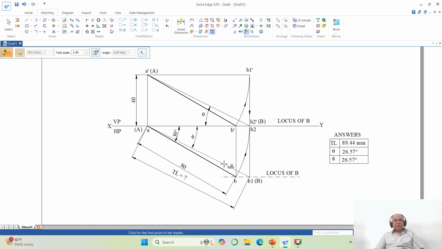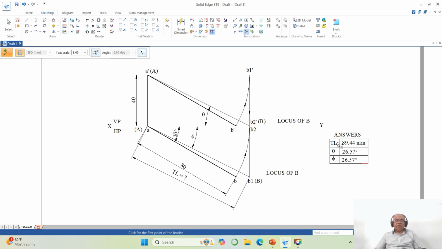So now you know that this is the true length in the horizontal plane. So that means AB1. So what is the corresponding view of this? It should be a horizontal line in which both A and B1 should be above HP by 40. So here you have A dash and B1 dash, that is the front view line of this, parallel to XY in the front view. Obviously that line in the top view is going to be in true length.